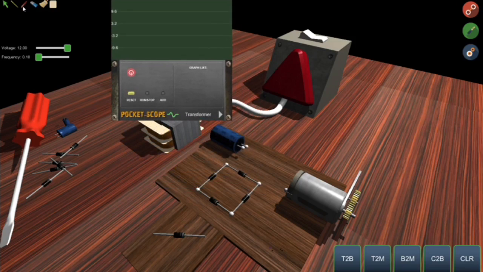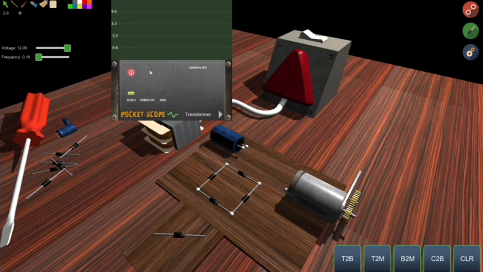Let's quickly run over the PocketScope display. I'm not going to explain too much for now, but in the next lesson, I will show you how we use this device. First of all, we have the main display. This is where the scope is going to plot the graph, or graphs, for you. Here are the grid lines that we created, and notice that there are no vertical lines on the x-axis. You will also notice that the PocketScope automatically created these values on the left, based on the minimum and maximum values that we entered, starting from the bottom at minus 16, running through the 0 point in the middle, and ending on top at positive 16. In our case, this will represent voltage.